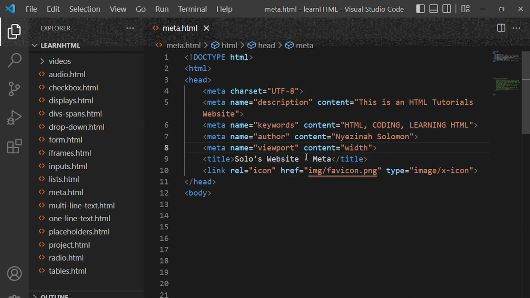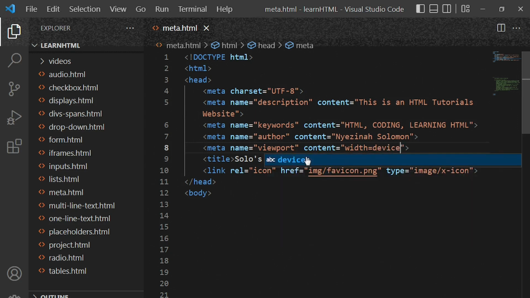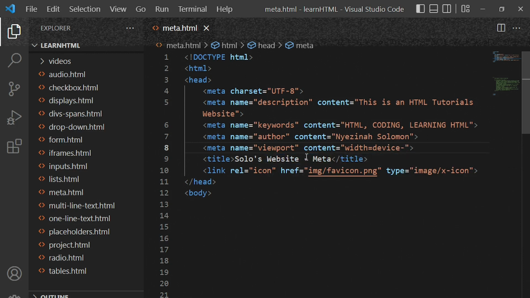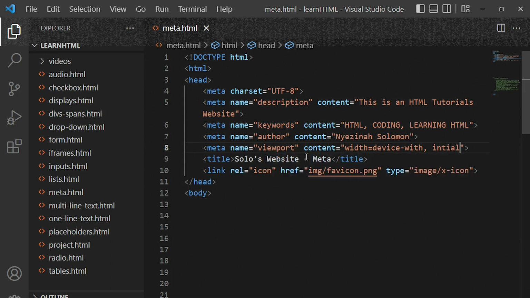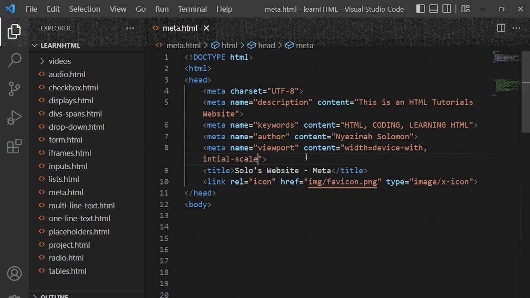So you put width equal to, and then we put device width, and we put comma, initial scale, like this, equal to 1.0, like this. Good.